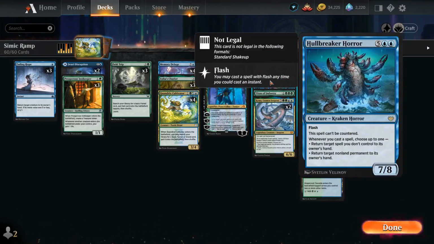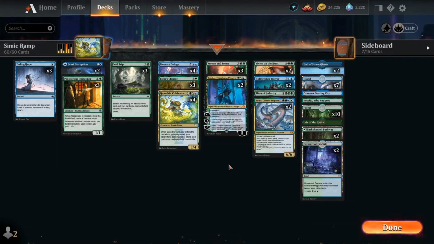So it can't be countered. Whenever we cast a spell, we're able to bounce cards of the opponent. We also are able to counter a lot of their cards as well. So that's a really strong card. Usually want to play that one as quickly as possible.